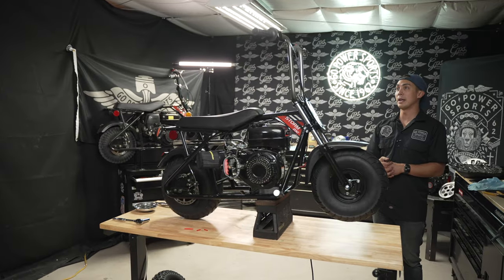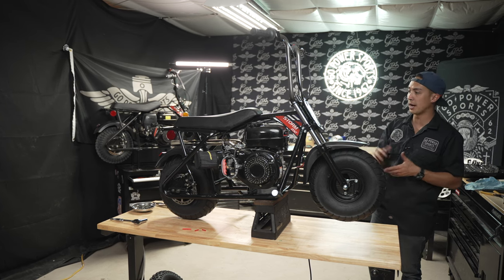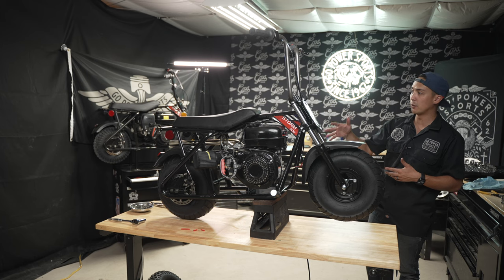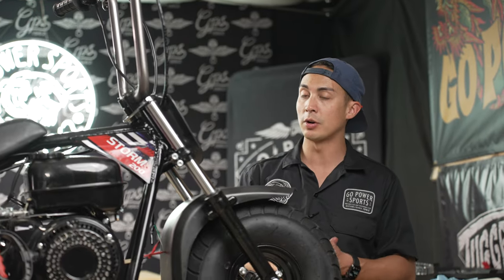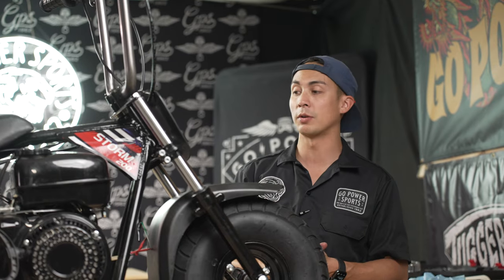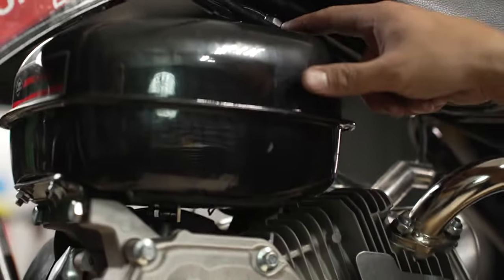So now that we have the handlebars on, the front suspension on, front and rear tires, we also have our stage 1 kit with the chrome drag header pipe on it. Last thing, we are going to put our 30 series kit torque converter onto this engine. Before you can move on, make sure that this tab off the frame is cut and that the seat bolt is also cut so you can fit everything inside the frame.